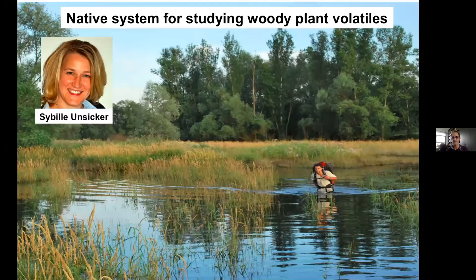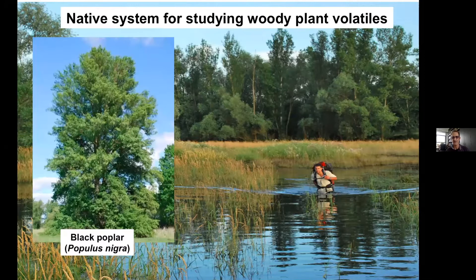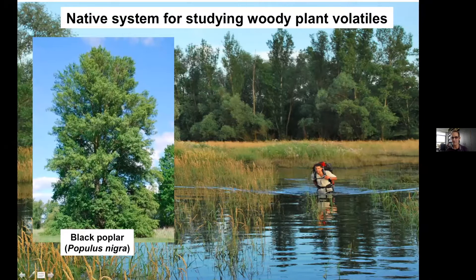She found a wonderful stand of trees in a floodplain in eastern Germany — mostly black poplars, about 400 trees in an area that is now a natural reserve. It was protected for many years because it was a military reserve. As researchers, we had to sign a release saying that if we got blown up by an unexploded bomb, we wouldn't sue the government — which we all signed. Fortunately, nothing happened.